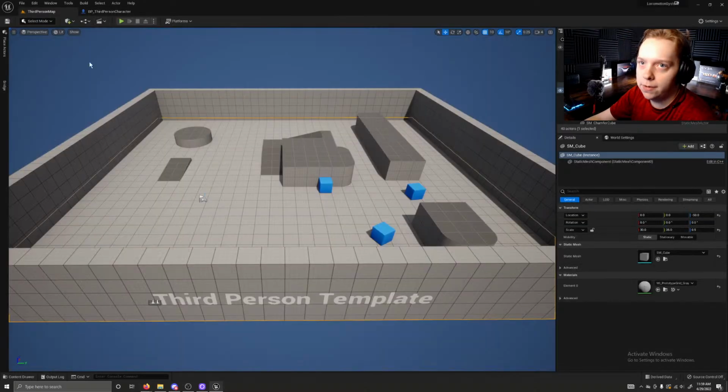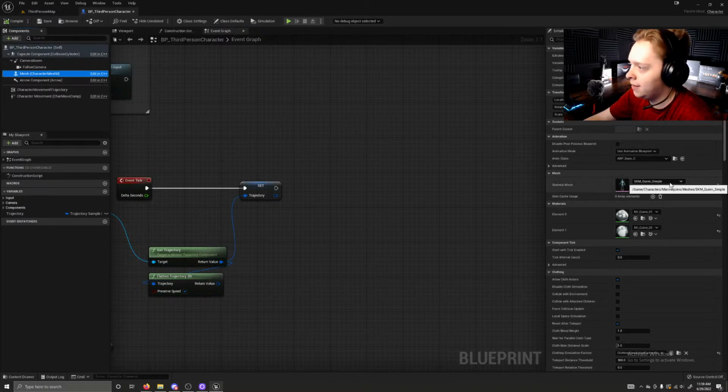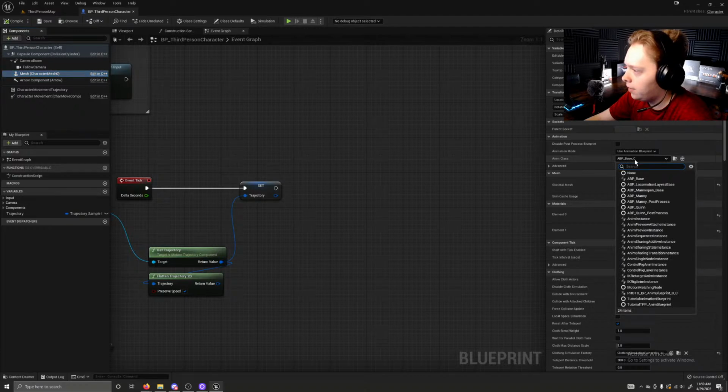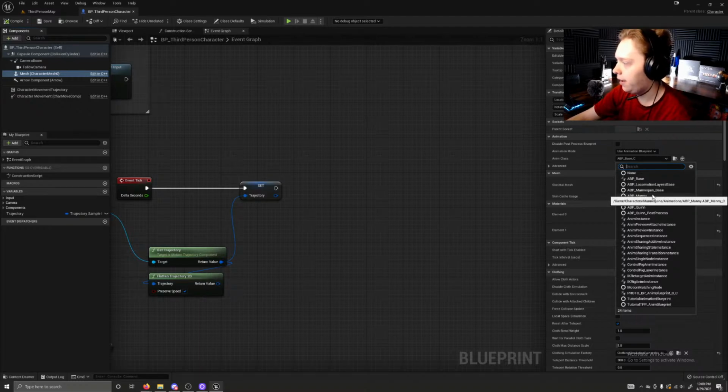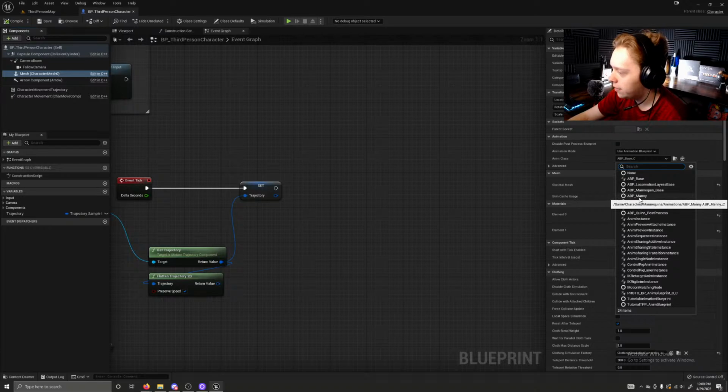And now I'm actually going to select the mesh and set the animation blueprint back to the regular third person character animation blueprint. Let's see. What was that one called?